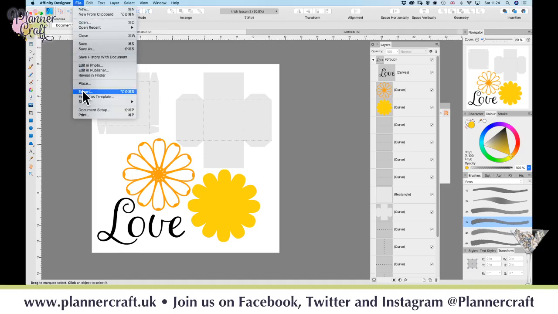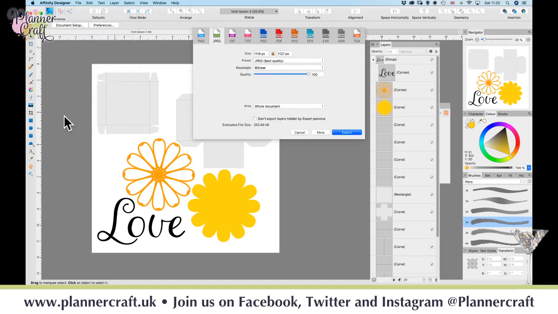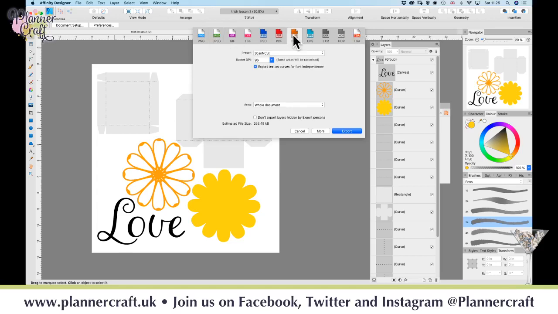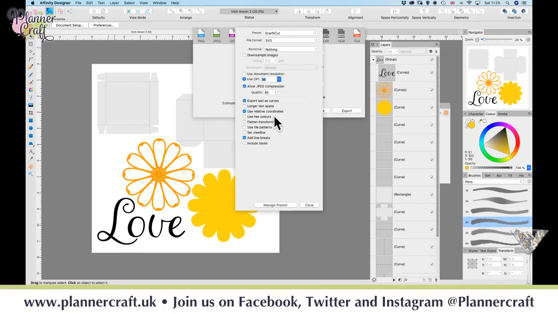So if we go to export, you'll see that it comes up with a long list of different file types. You're going to click on the one that you want, so I'm going to go to SVG. Okay, and straight away you can see I've got a scan and cut preset, and that's something you need to do for yourself. So if we go into more, we can see straight away that we've got lots of different things that are already set up.